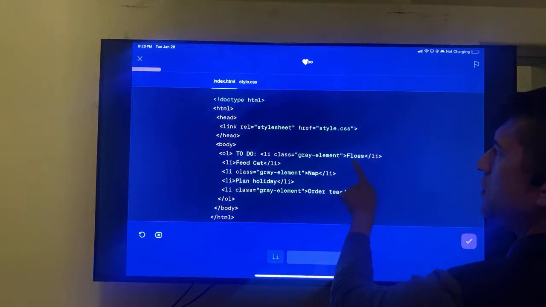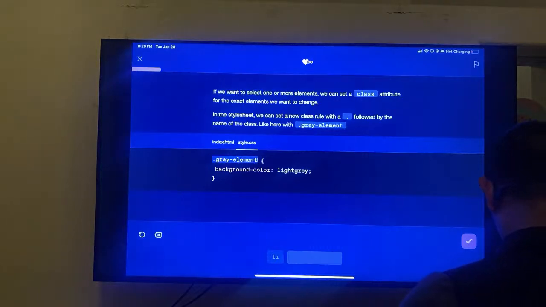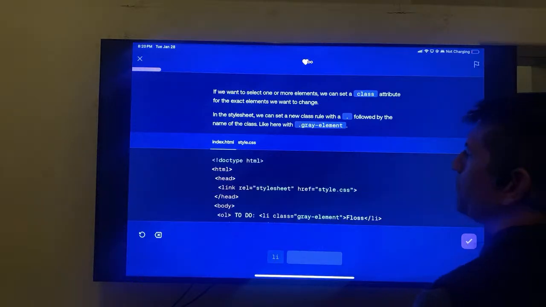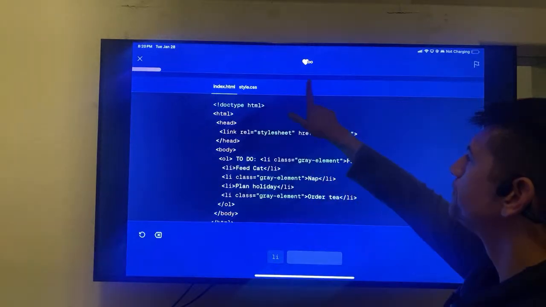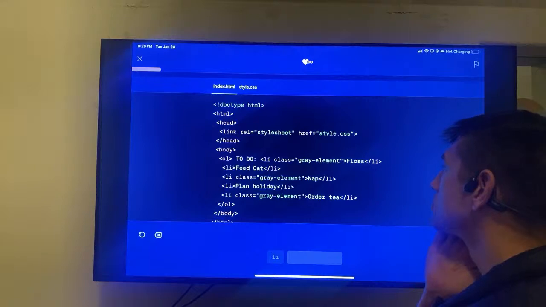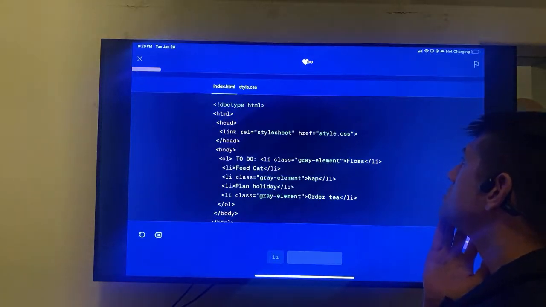So this. So background color. So I want to see which, so the background color for the background color.